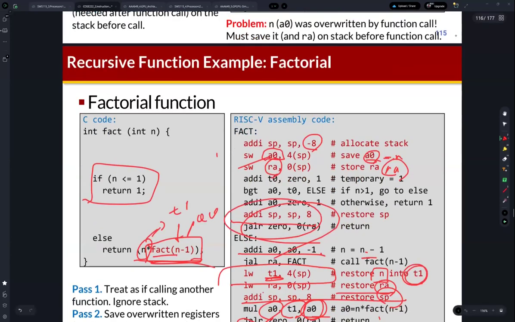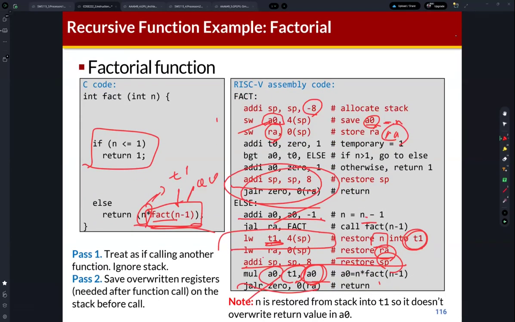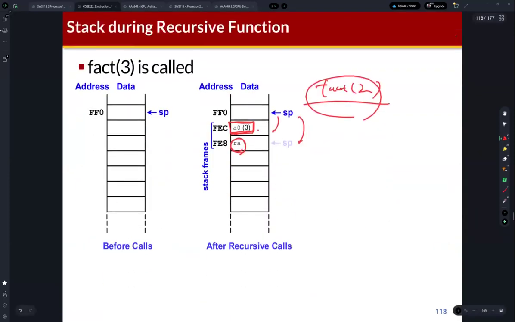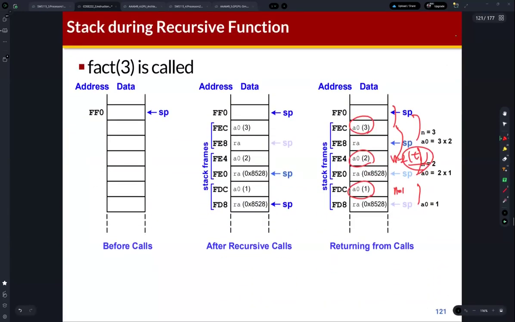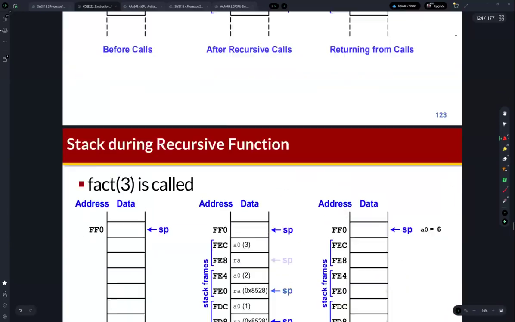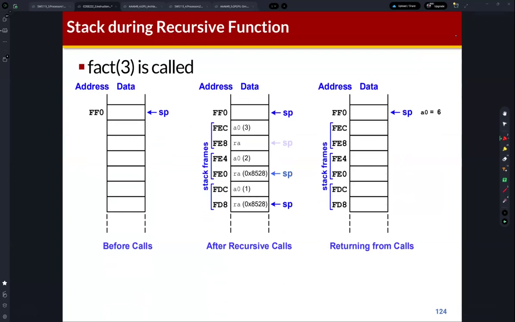So the stack needs to be managed like this. Okay, and then you can find that the stack memory space is managed like this. Okay, and then after that, the stack is restored, and it reads the required data from the stack, and then it restores the stack pointer.